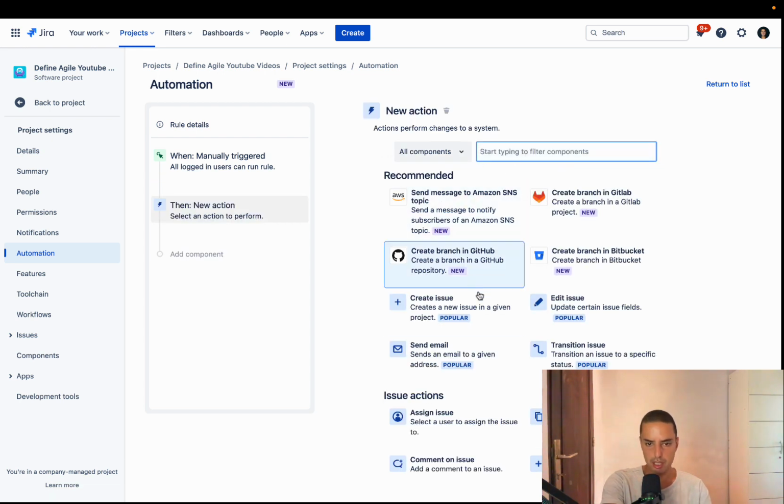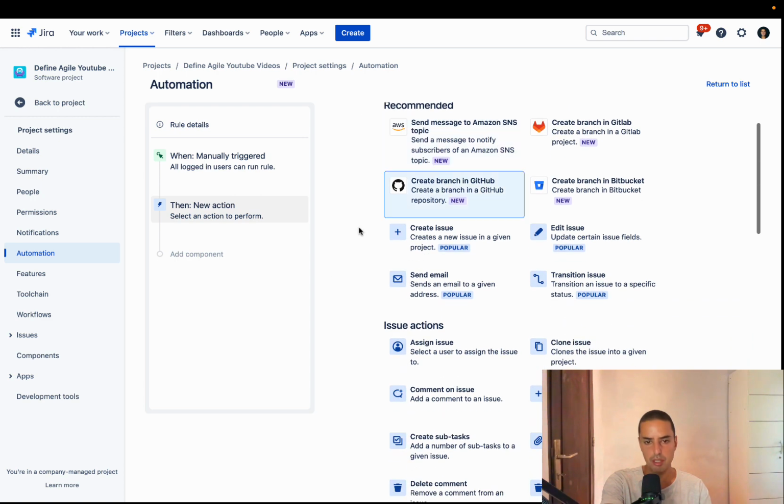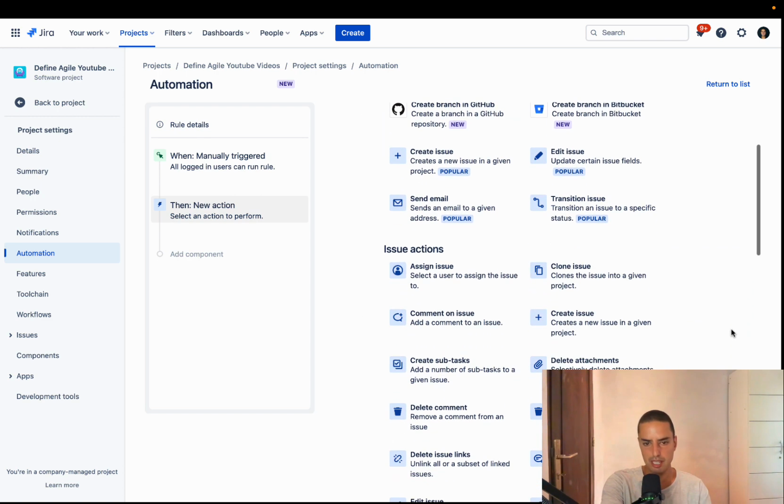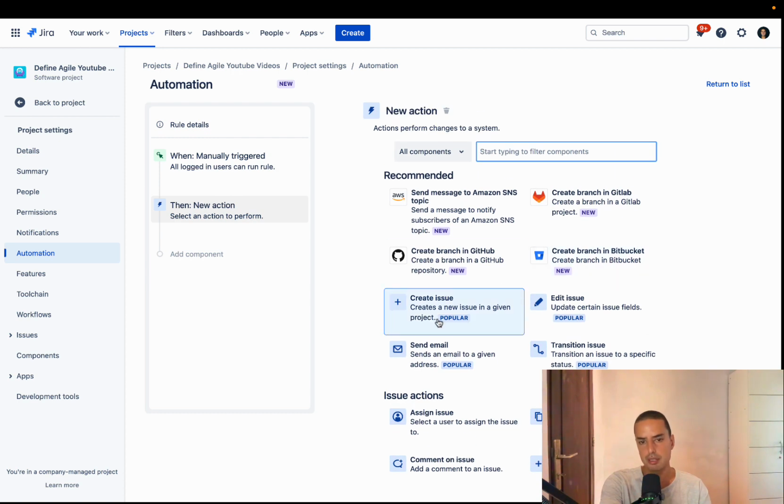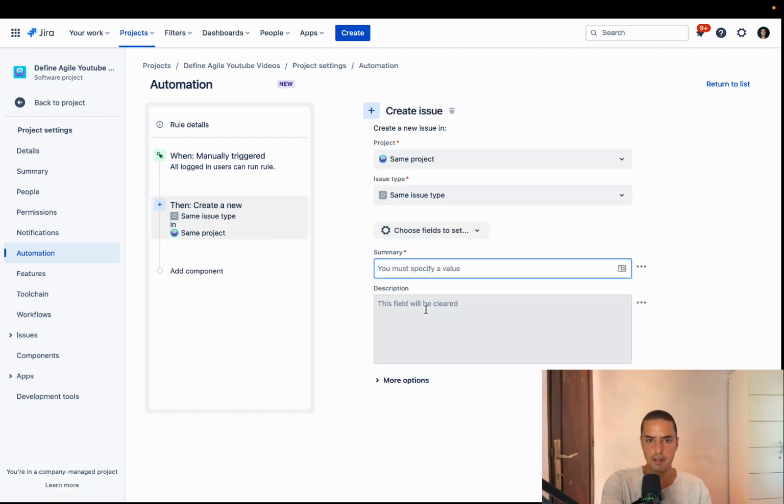We click on new action, and here's all the actions you can do. You can assign, comment, create, delete, anything you want. But we will do create today. So we'll create an issue. Then you can say create issue where, we're going to say same project.